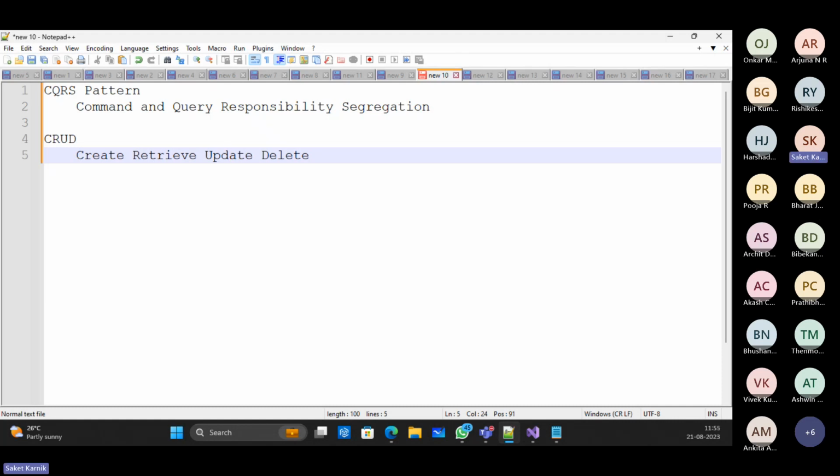So that's where the CQRS pattern comes in, which says the modification or write operation should be different and the read operation or query operation should be different. That's what the name command and query responsibility segregation is. Command is actually like insert, update, delete. Those are commands, whereas select is a query. We are asking something, so that is a query.